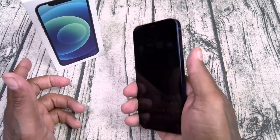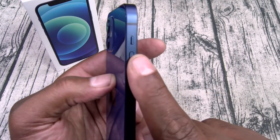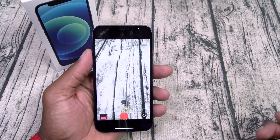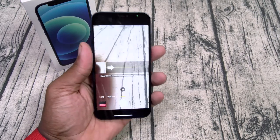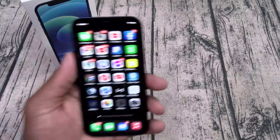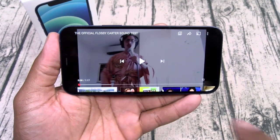On one side you got your power button, 5G antennas, and speaker grill. Lightning adapter on the bottom, SIM tray, volume up and down, and your ring/vibrate switch. Dual camera setup on the rear, camera in the front. Let's take it over to the camera app — you got time lapse, slow motion, video, photo, portrait, and panorama modes. We all know this camera is going to be boss — I'll take some dope pictures and videos for the full test. Let's test the speakers real quick.